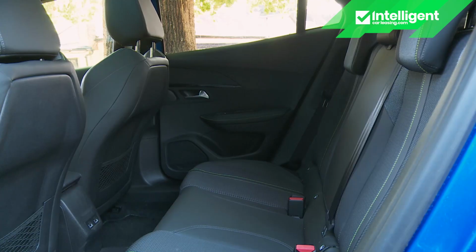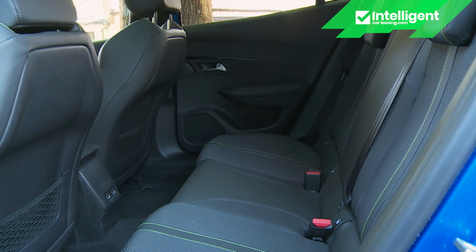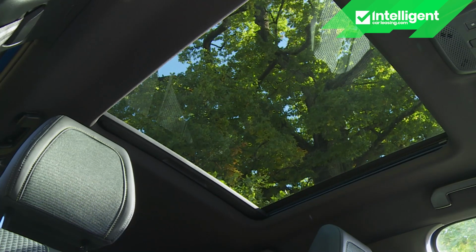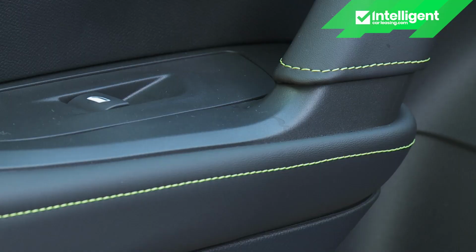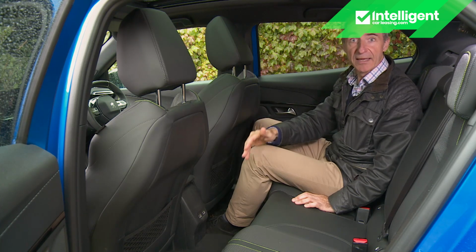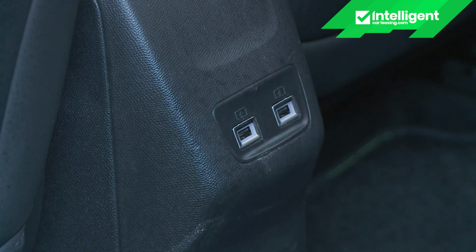The curvature of the front seat backs is designed to improve knee room. There's a notably low central transmission tunnel, and there's lots of room to poke your feet beneath those front chairs. Bear in mind though that if you specify a model with this optional panoramic Cielo glass roof, headspace will be slightly compromised by this oddly angled ceiling section. You get nicely presented stitched door cards, seat back pockets, and on most models, unusually for a car in this class, connectivity points back here. From mid-range Allure trim upwards, there are actually 2 USB ports provided, a standard feature lacking on many luxury cars we test.